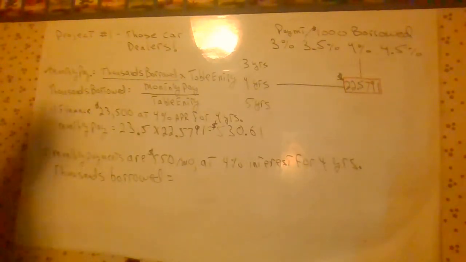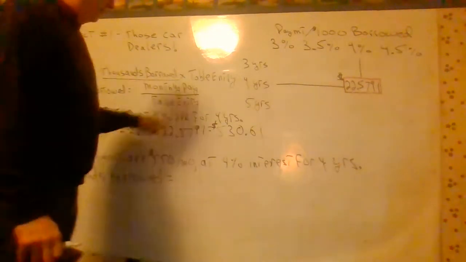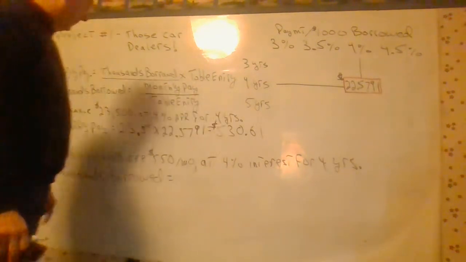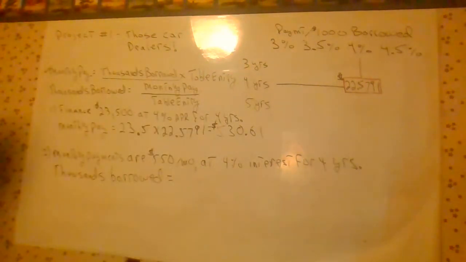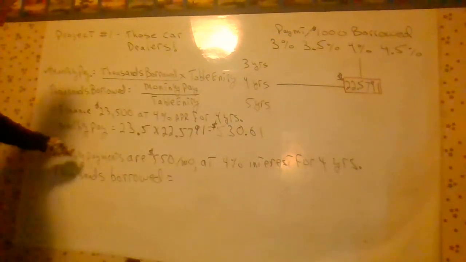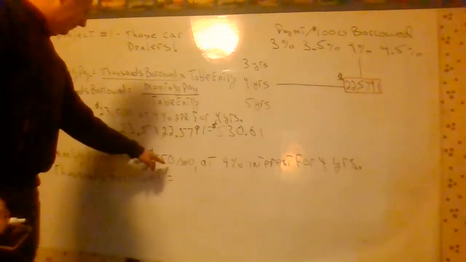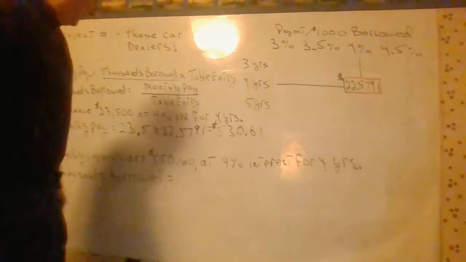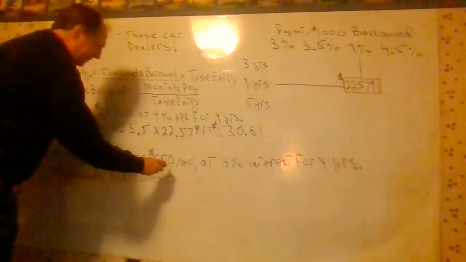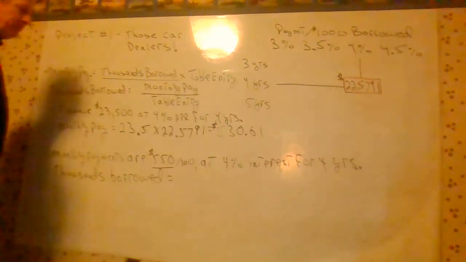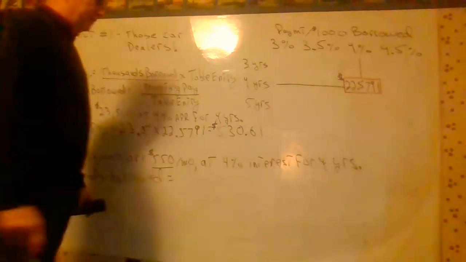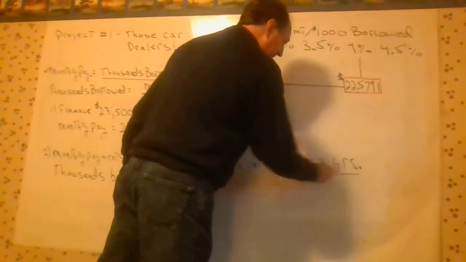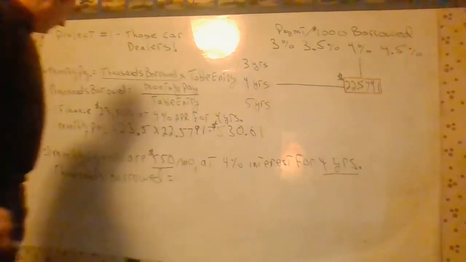Of course, we could easily lessen the payment by extending the loan out some. Now here's a second problem. Suppose monthly payments are $550 at 4% for 4 years. Maybe that's what we can afford. And we want this loan to go on for 4 years for whatever reason. How much can we borrow?